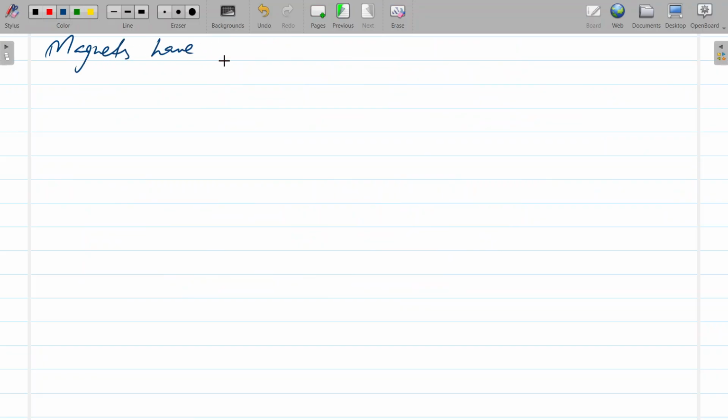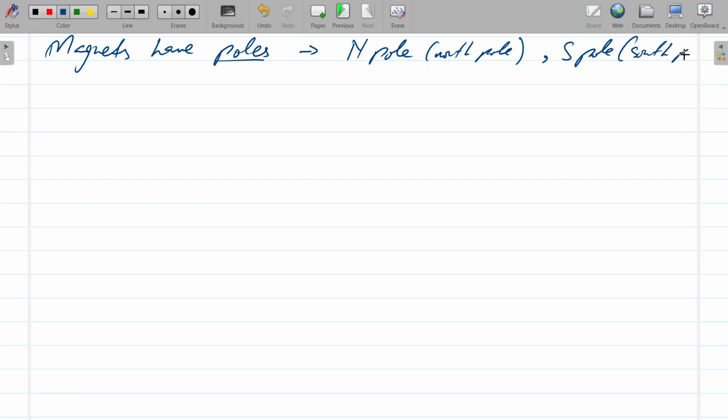Magnets have poles and the convention is that they are called the N pole or the North Pole, or sometimes the North Seeking Pole, and the S pole or the South Pole or the South Seeking Pole, right? Yes.